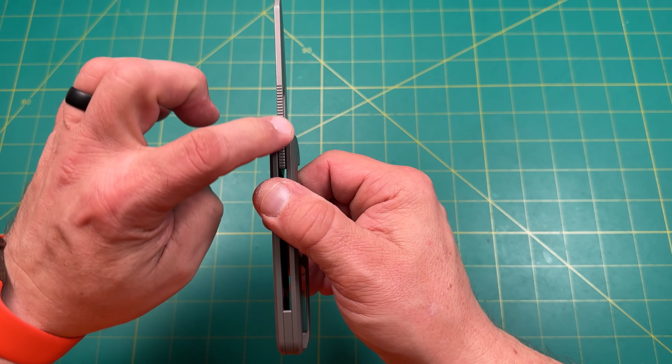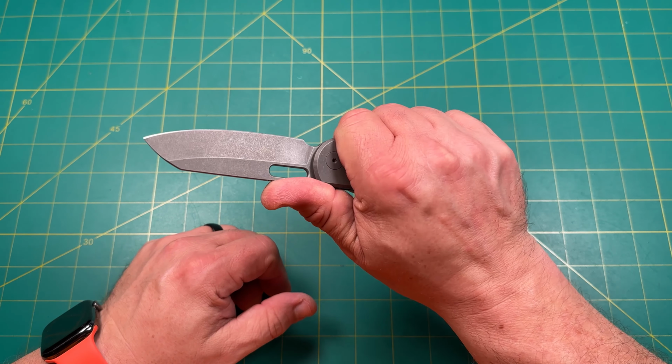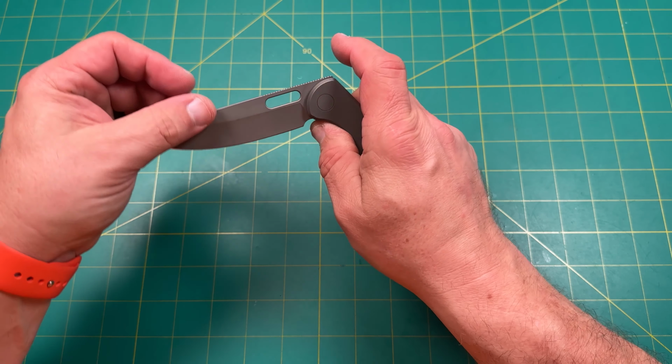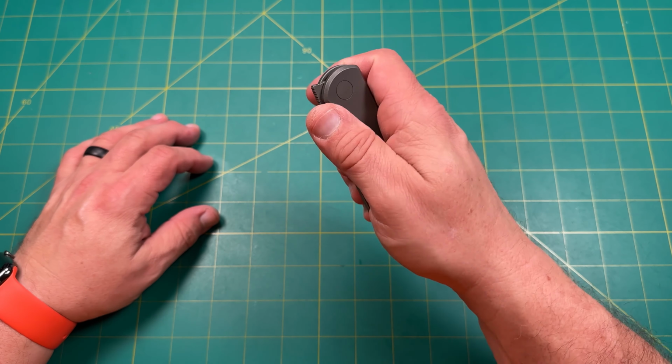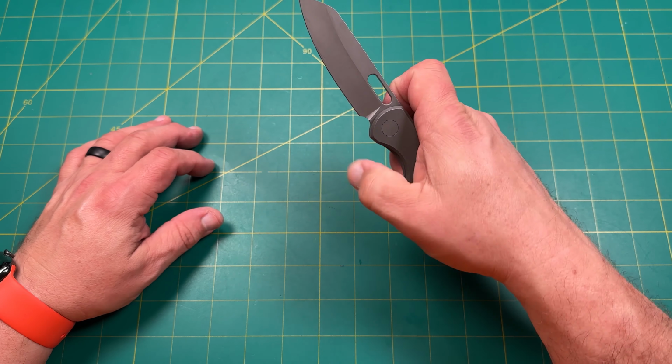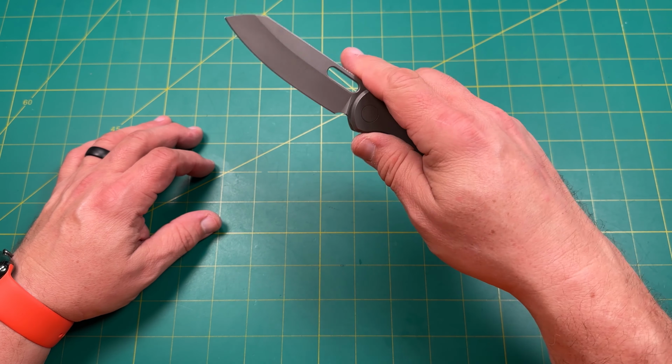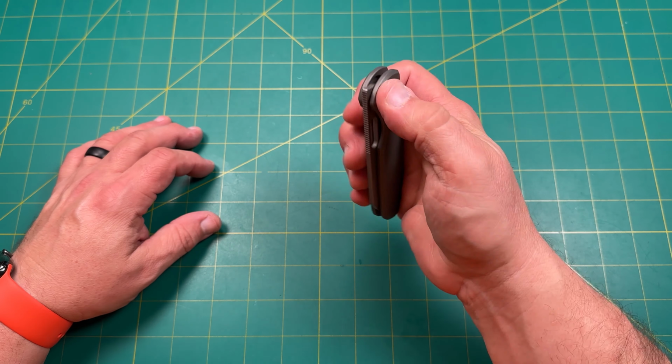Has beautiful jimping on top of the back of the spine. That's very functional. You put your finger in there, it does work. That frame lock, it's easy to access. When you drop it, you catch on the finger choil, so you can drop it and not worry about your finger and have a guillotine on your finger. So I like that. I like that a lot. It means it's very fidgety.